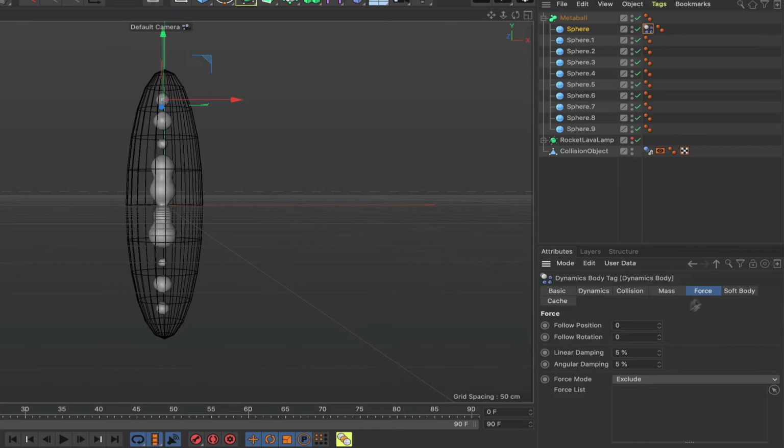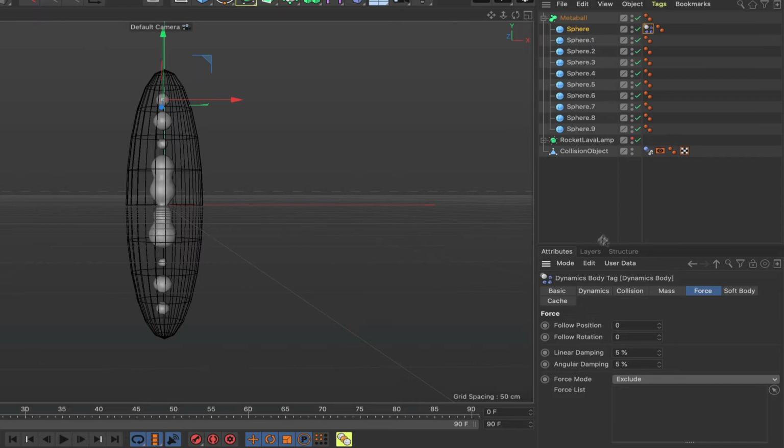Now the forces tab, we will be placing gravity objects in here. We'll be including them, but we won't be doing that yet, so we'll leave that blank for the minute. That's something we're going to be doing later. We can't use soft bodies for this, unfortunately. They've got to be rigid bodies. I did try to use soft bodies, but it's just a bridge too far. You can't use it. It just won't do it. So we're going to have to stick with rigid bodies for these.